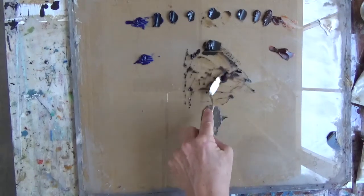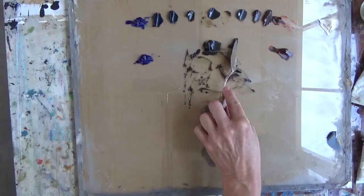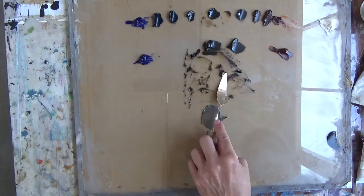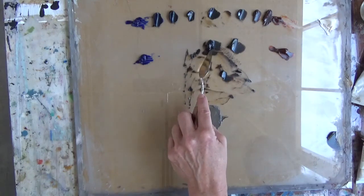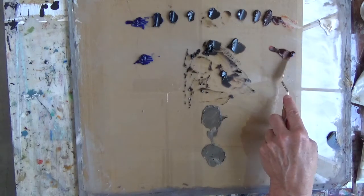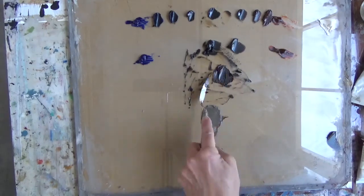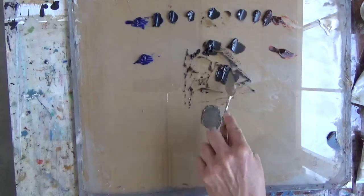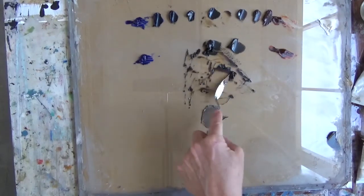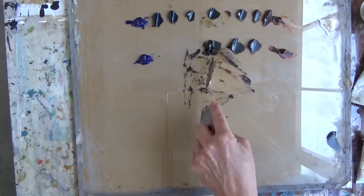So what I want is I want to be able to see a difference between each one without being a massive difference. So I'm going to go there. Then I'm going to get a little bit more of my original. This time I'm going to add a little more burnt sienna to it. So even in this pure mixed state, I can see a difference between these 3.